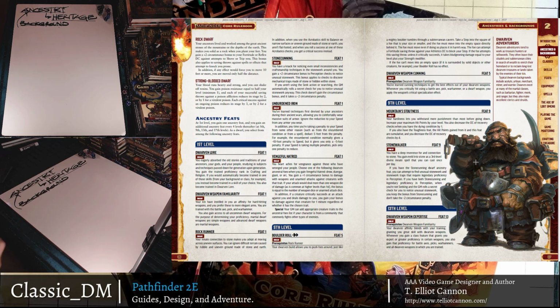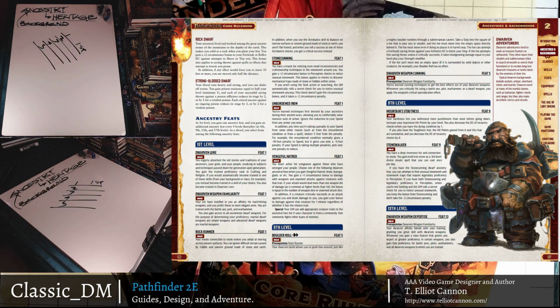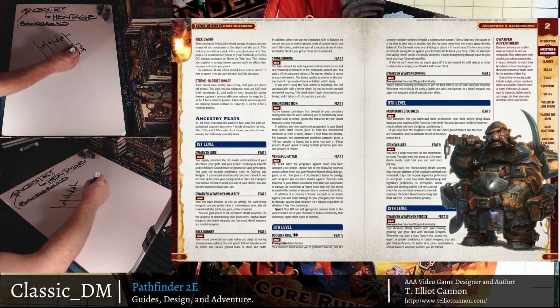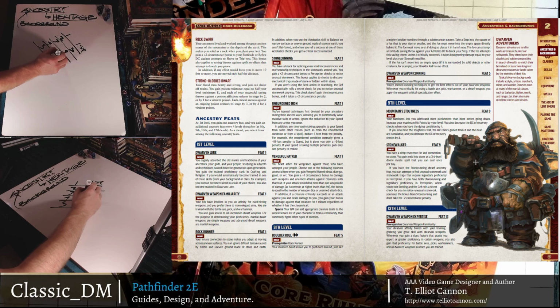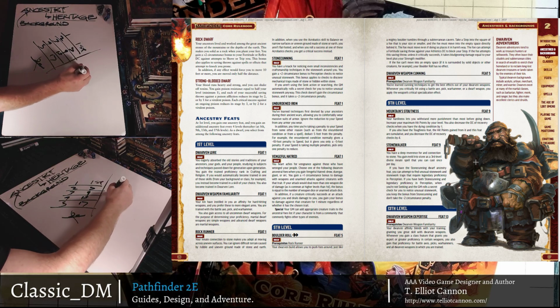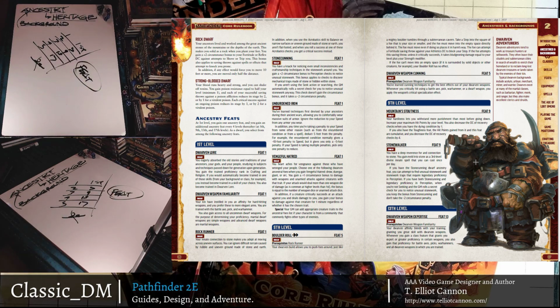So that means basically between levels 1 and 17, you're going to have a total of 5. 5, once again, a recurring number. They must have been Rig Ribbon fans. So you're going to get a feat at first level. You're going to get one at 5th, 9th, what do you got next? 13th and 17th. Nothing at 20. So there's nothing happening at 20. So these are going to give you some additional feats. You haven't even picked a class yet. These are things that come with your ancestry.